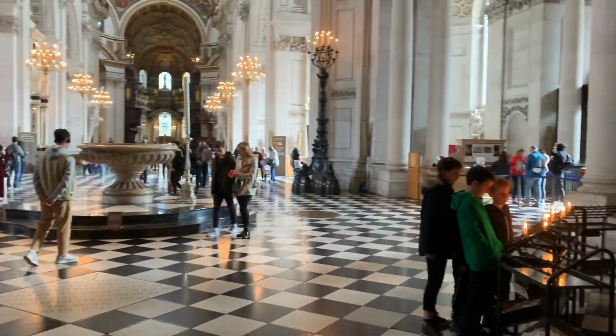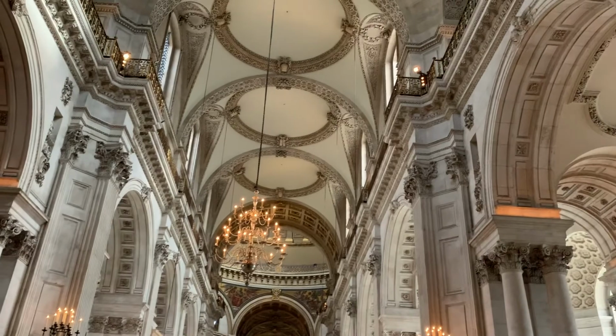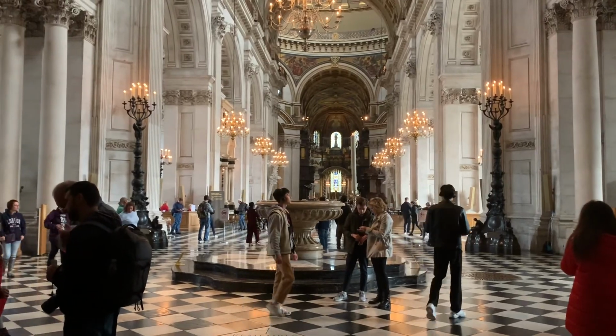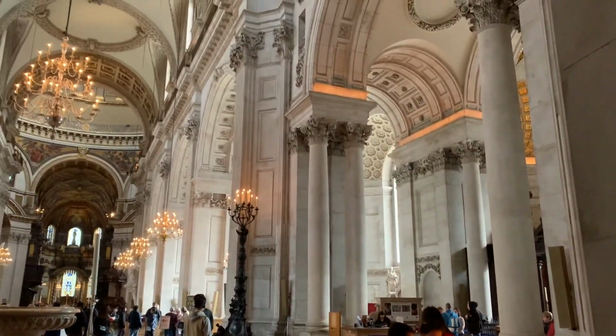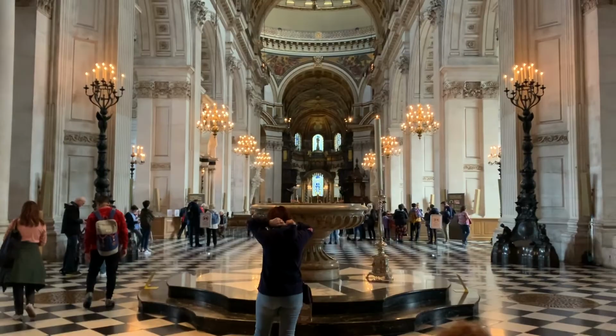Today we're visiting St. Paul's Cathedral, the largest cathedral in London and probably considered the centre of London. This is a cathedral built on the spot of the original cathedral after the Great Fire of London in the 1660s. It's a beautiful, big, imposing cathedral like many are. We're going to have a bit of a look around and Kat will talk a little bit about some of the iconography around. The main space is known in a cathedral as the nave.